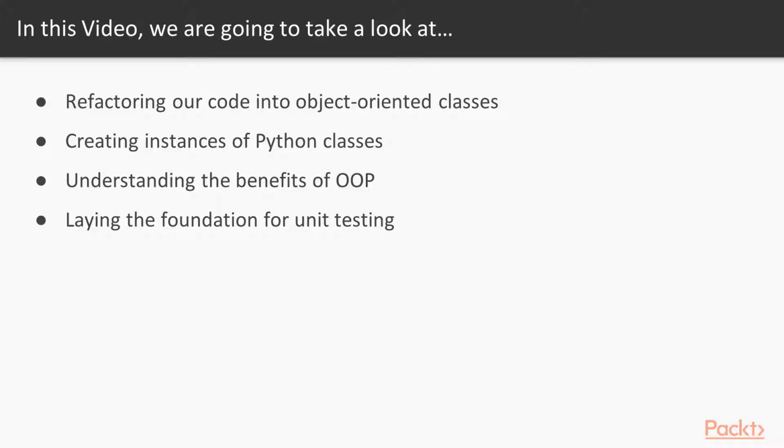Our code base is getting larger and it's time to refactor all of it into an object-oriented approach, and that's what we'll be doing right now. And this beneficial refactoring is actually necessary to lay the foundation for our unit testing of our GUI, and that's what we'll be doing in the next video. So this is required basically. And when we start turning the regular procedural code into OOP code, in the beginning it might feel a little bit tedious, but that I would regard as an encouragement to start with OOP right away and not wait too long. So let's get started.